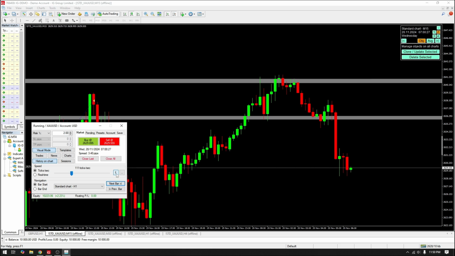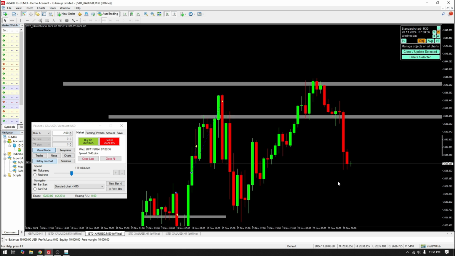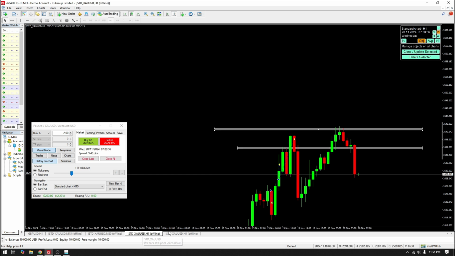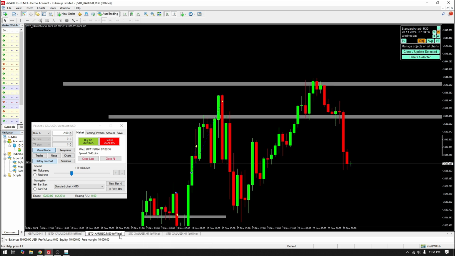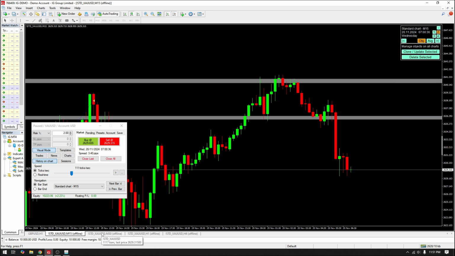Gold's already moved. You've got to wait. Oh, we skipped an hour. Anyway, gold's already made a massive move down. You're going to have to wait for some sort of consolidation, some sort of market structure, some sort of confirmation that gold can continue going down. At this point, you've got no confirmation, right?